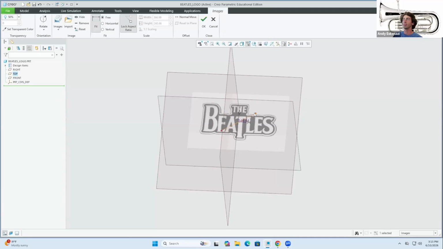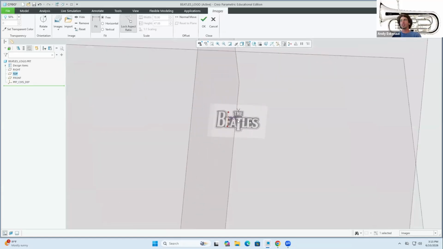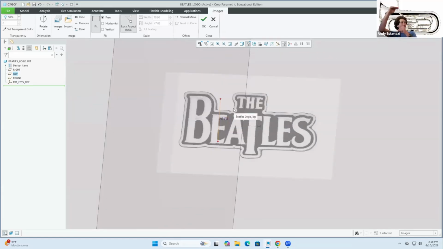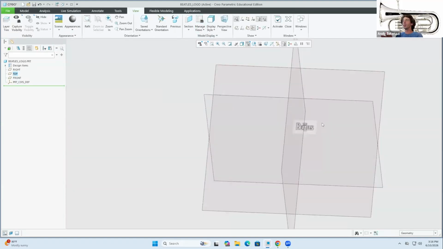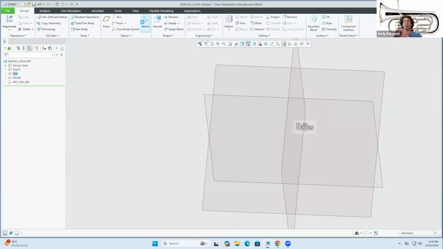And it accordingly changes the dimension to 20 like that. It doesn't matter, because as I always say, you can scale things later, but this is an interesting thing. You can also rotate, you can flip, for instance, if you wanted a weird version like that. But this is fine. I'll leave it as okay. So now we've got our picture. So let's go back to model and let's start to sketch.